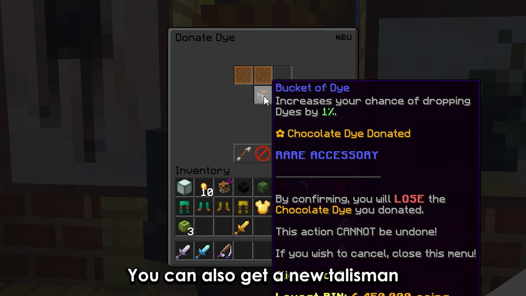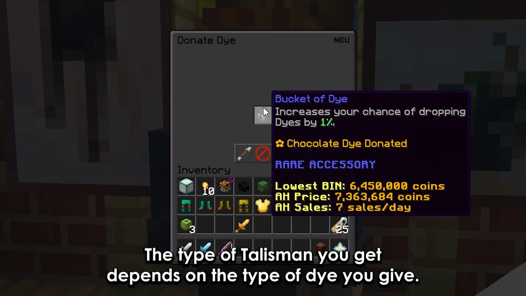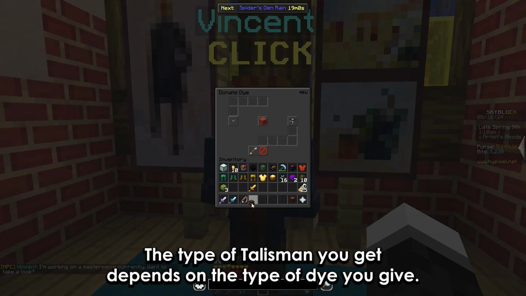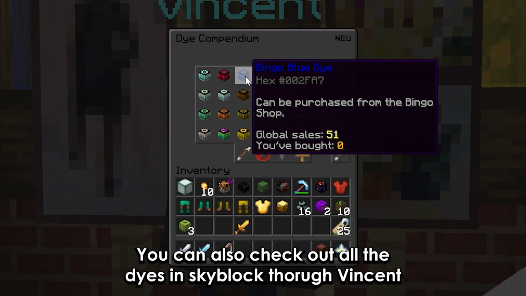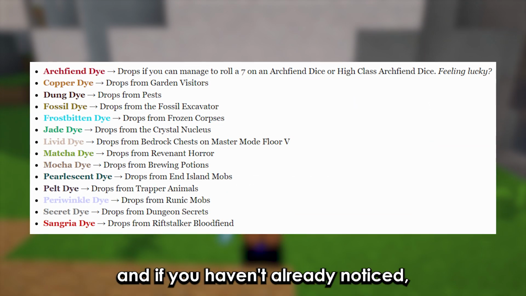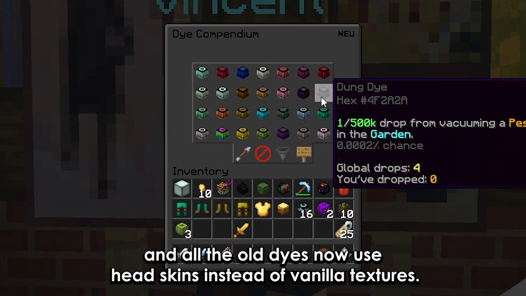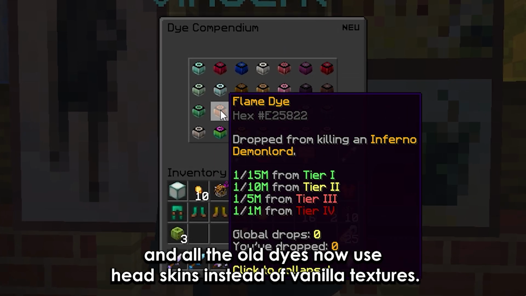You can also get a new talisman by giving dyes to Vincent, who can be found here. The type of talisman you get depends on the type of dye you give. You can also check out all the dyes in Skyblock through Vincent. And if you haven't already noticed, there are some new dyes. And all the old dyes now use head skins instead of vanilla textures.